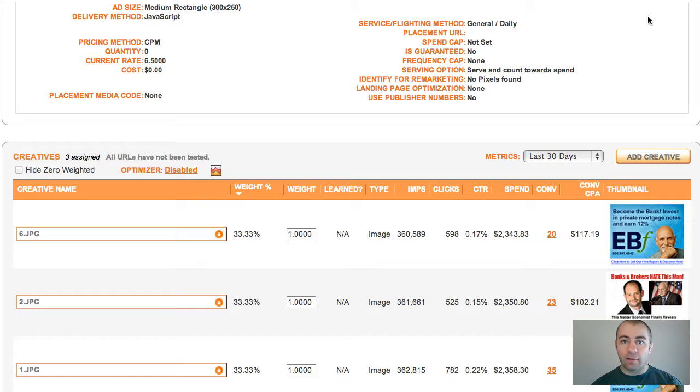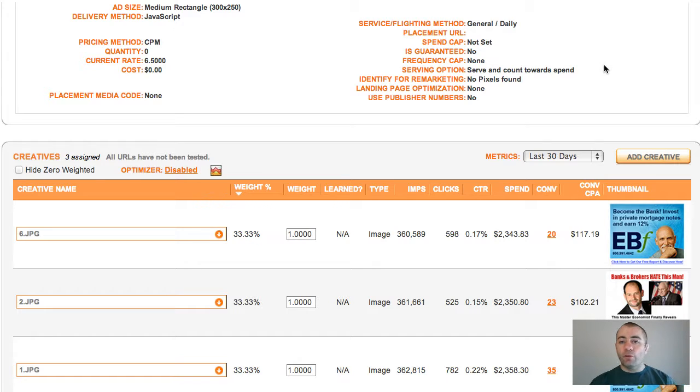I wanted to make sure we didn't forget to put this into the content. Now, when you are doing your rep managed buys, what will often happen, and we just recently had this issue, is that there's two types of conversions typically. There's what's called a view-through conversion, and there's a click-through conversion. I mean, there's more than that, but those are the two that you really have to concern yourself with. Now, most of us in the direct response space, most of us who are buying traffic to see an immediate return, we value what's called the click-through conversion first. And what that means is when somebody clicks, they convert right at that time.